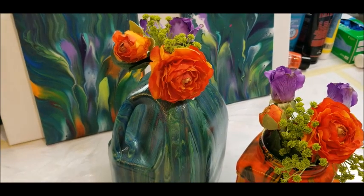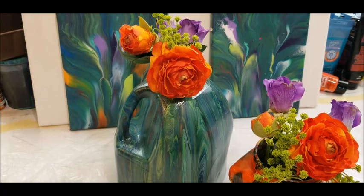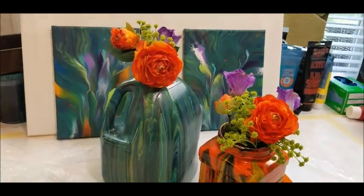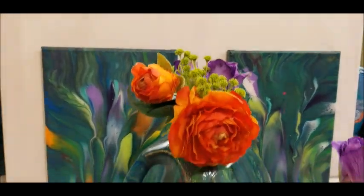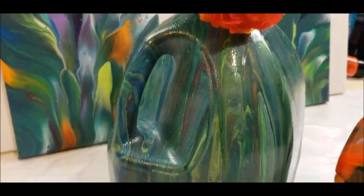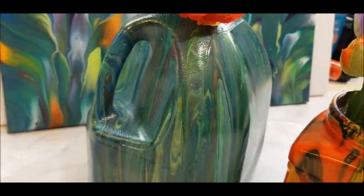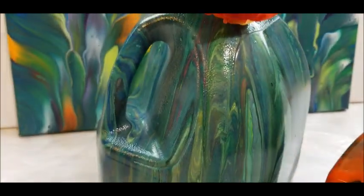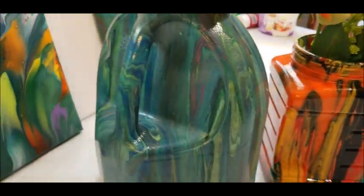Okay, so here is the results of my day 5 challenge to make a piece of art from something you would throw away. So I've got the two dips in the background, which were from the leftover paint, and this was an old, well, not old, it was a distilled water jug. Not even a milk jug. So it was like extremely flimsy plastic. I have the video showing how to do it, and here is the final results.